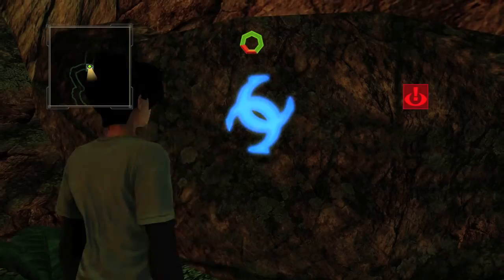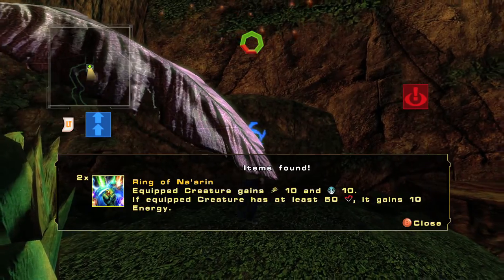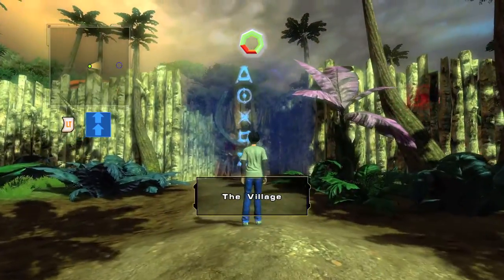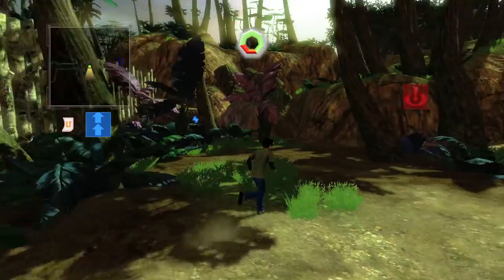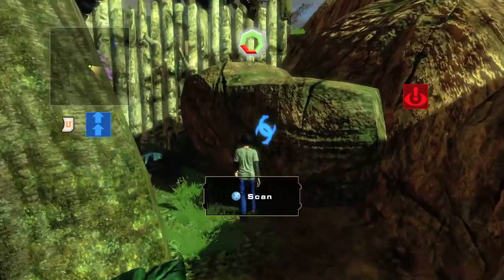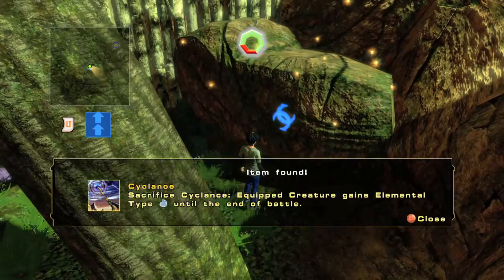This one's very hard to miss because you have to go here anyways, so make sure you grab that. And then this is when you get towards the end of the level, when you have to open up the puzzle gate. Before you do that, just hang a right and then look on this rock for your next glyph.